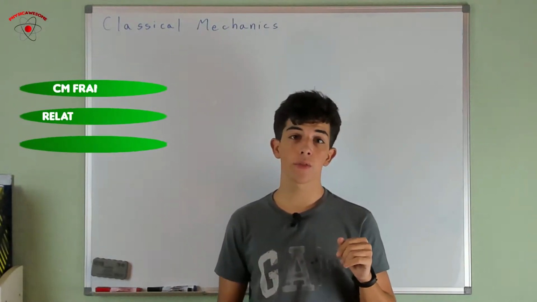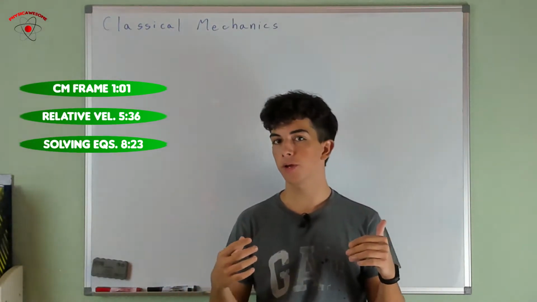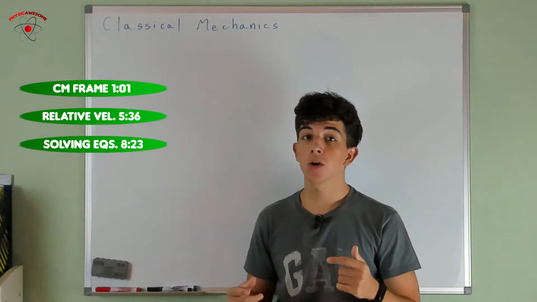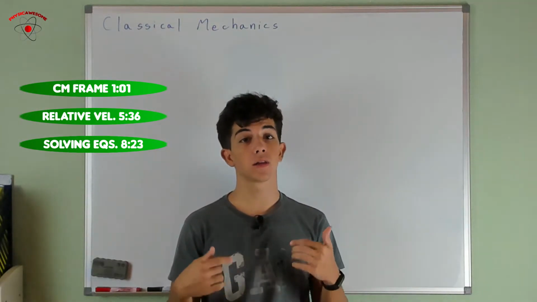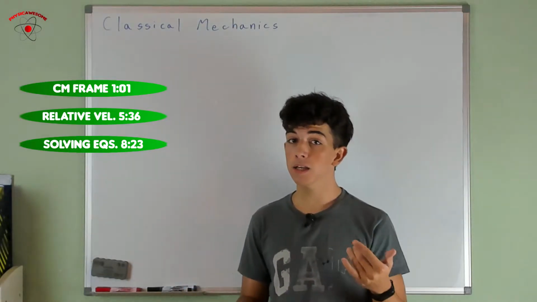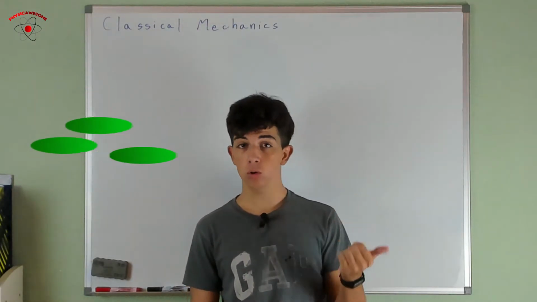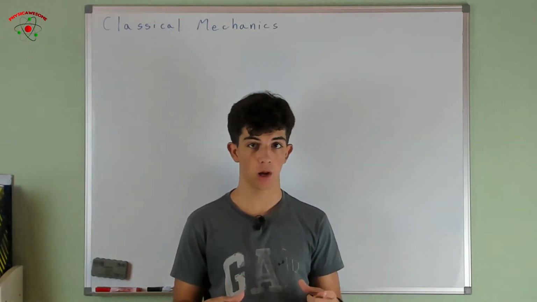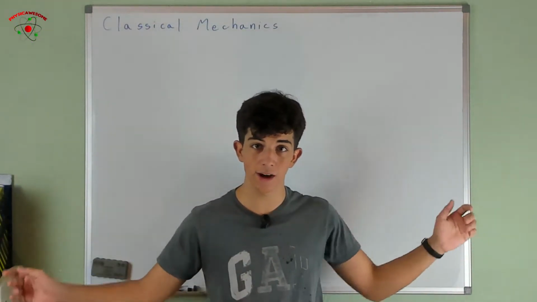First of all, we will understand what the positions of the objects are in the center of mass frame. After that, we will see what the relative velocity is in the center of mass frame, and then we will apply some of the conclusions we got in the last video to our center of mass frame. So, let's start!